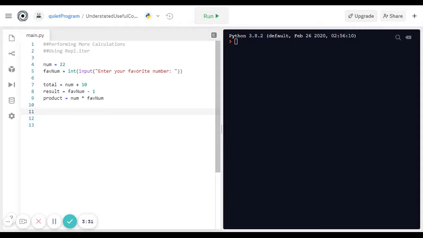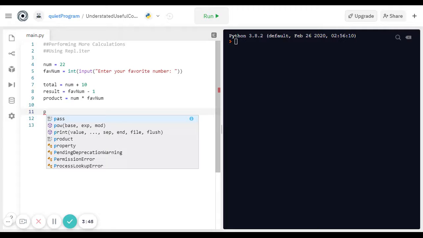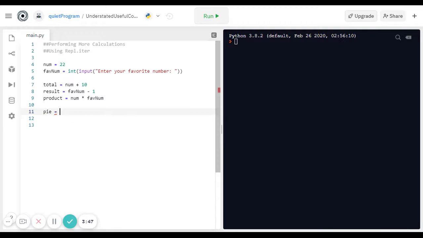Now, the real reason for this example is to take a look at division. In Python, there's two different types of division. There's integer division and there's float division. So I'm going to set up an expression where I'm going to use float division. So pi is equal to num divided by fav num.